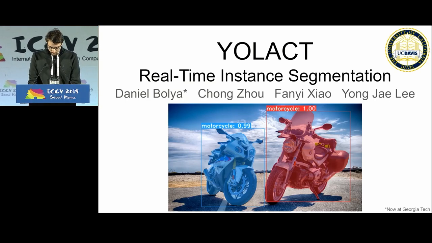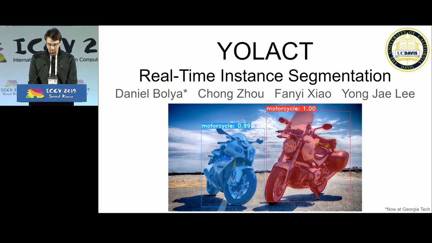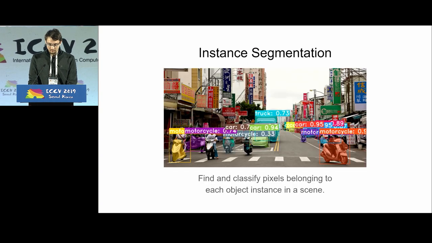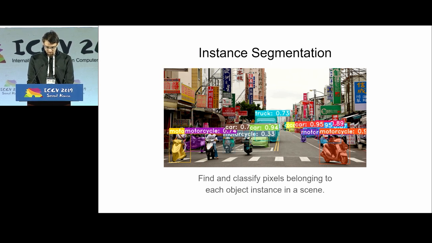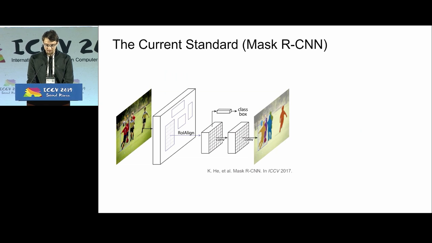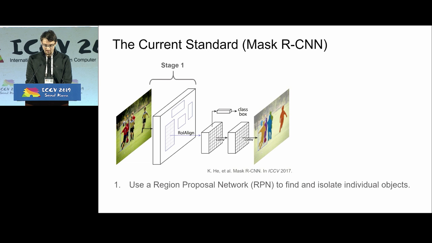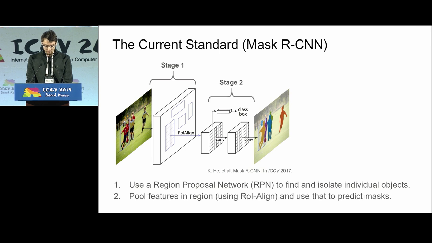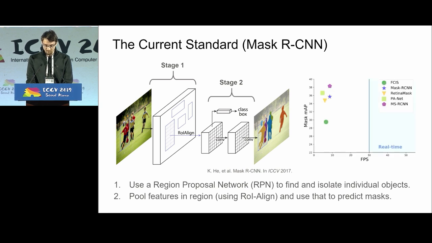All right, today I'll be presenting our work, YOLACT for real-time instance segmentation. Instance segmentation is a successor task to object detection, where instead of predicting the boxes around each object in an image, we predict what pixels belong to each object. Current instance segmentation methods are accurate, but they can't do better than around 10 FPS on modern hardware without significantly compromising their performance. This is because they're forced to perform an expensive repooling operation, in this case, ROI align for mask RCNN, and because of their second stage, which means that computation in the model happens sequentially. As a result, no method can achieve competitive results on the challenging COCO dataset at even close to 30 FPS.